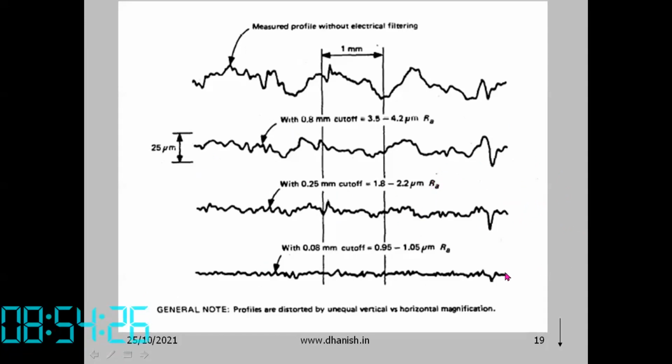If the customer does not know what cutoff to use, what can we do? Depending on the cutoff used, with the Alicona we can use various magnifications. If you go for very large magnifications, automatically the range of measurement will be very small, and only small cutoffs can be applied. Large cutoffs cannot be applied. If you use large cutoffs, the roughness will be very high. If you use large magnification, automatically the Ra values will be very small.